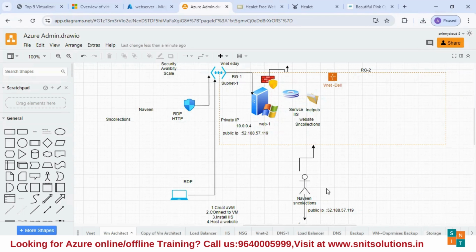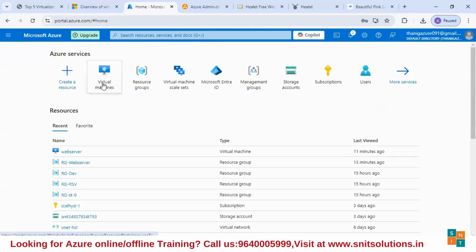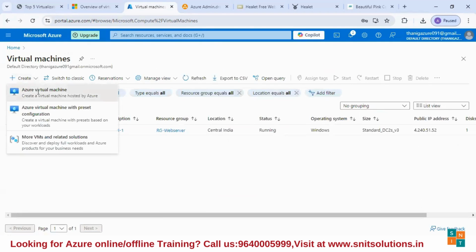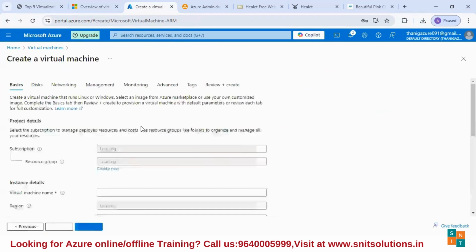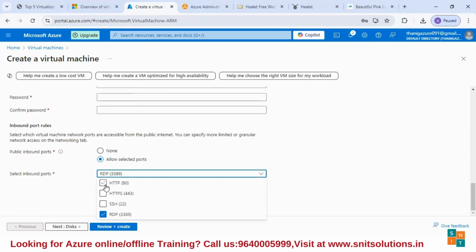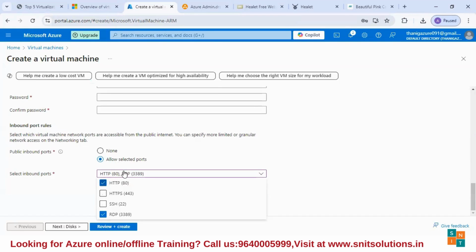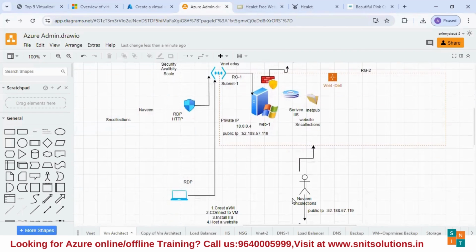Sampath, how does this HTTP come into the picture? Because I can see that the user is hitting this dotted line straight away. I was trying to put it like this: while creating the virtual machine, as I said, we'll discuss this later, at one option, I made this. Can you see this? Okay, got it now. That picture I was trying to put here, this one: HTTP and RDP were allowed. Can you see where it is allowed here? Hope it is clear now.